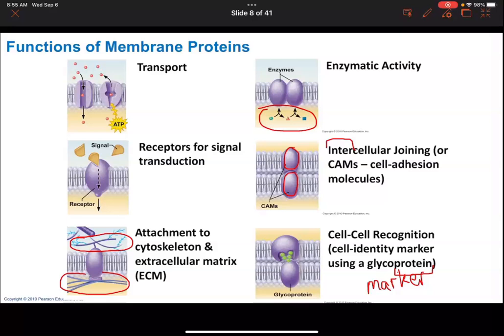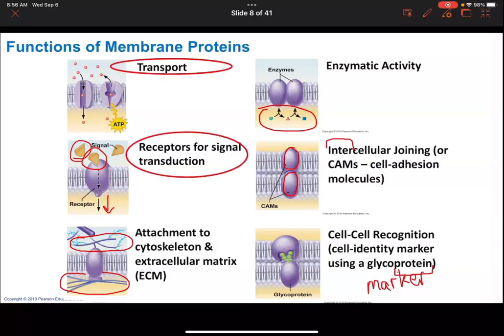These proteins have receptors that are basically waiting for their specific molecule to bind in the extracellular fluid, and it acts as a signal to say, okay, protein receptor, you can cause this event to happen within the cell. So these two are very important, and a couple of characteristics about these last two, transport proteins and signal transduction proteins, is that they have some specific things in common.